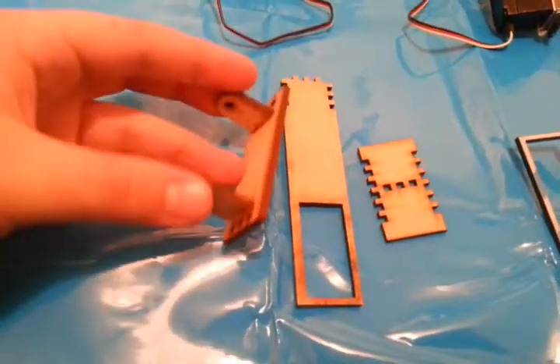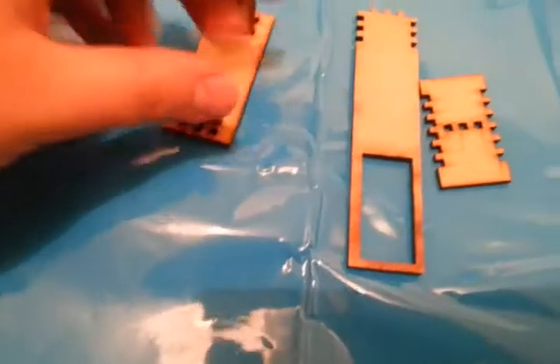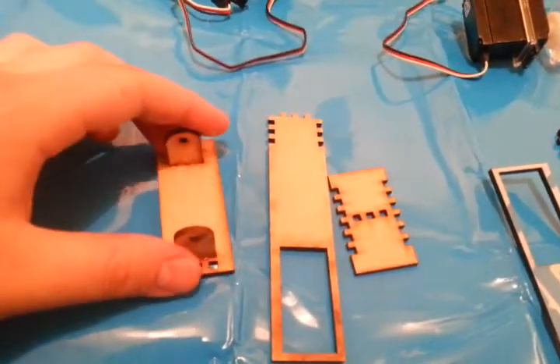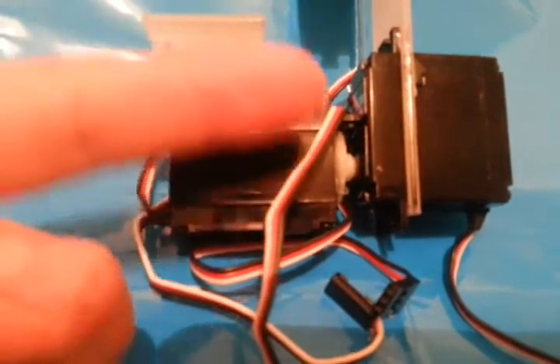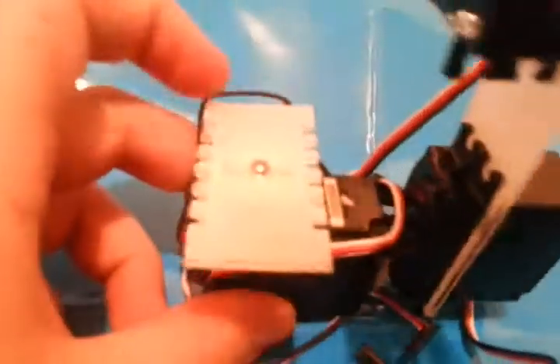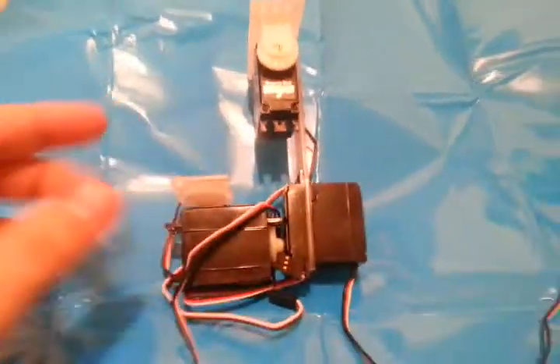This is actually very strong stuff. If I were to make that frame out of this, I could easily hold some pretty large cameras, because this stuff flexes a tiny bit but it's very, very strong. All you do is slide a servo in there and stick it in place. You then connect it to another servo. What I did was drill a hole in the casing and put a screw through — that gave a strong contact — and I also hot-glued it to stop it from slipping. On the top plate I did the same, putting a screw through and a bit of hot glue. It works perfectly and is very strong.